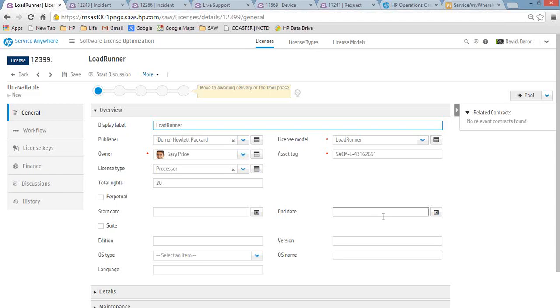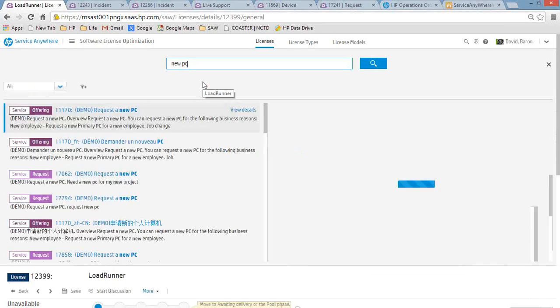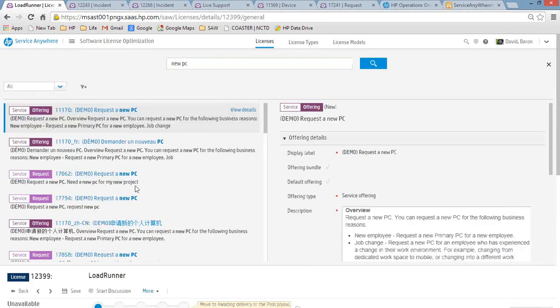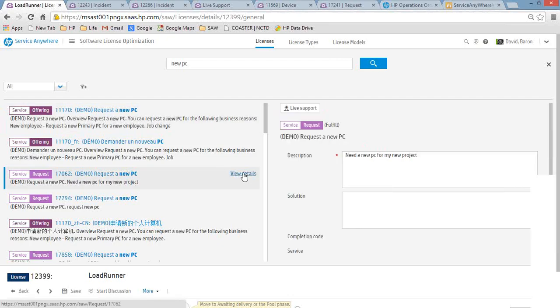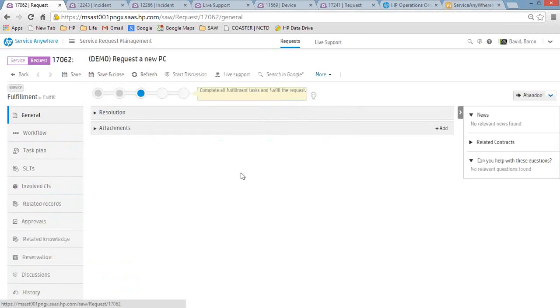Very good. Last but not least, I will just talk about this very quickly. One thing that we've added is also an automated stock room fulfillment that is associated with requests that come from the catalog. So I will show you this here briefly. I will look for a request for a new PC, and let's look at an actual request that somebody had submitted for a new personal computer that they need for the day-to-day work.